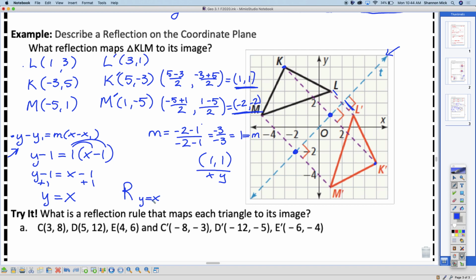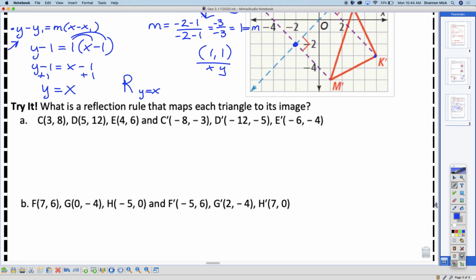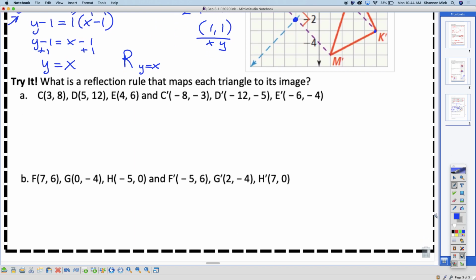So what did we have to find first? The midpoint. We found the midpoint because it's a perpendicular bisector, right? It's in the middle. So once I had 2 points, I could find the what? The slope. Once I had a slope, I just picked a point, I plugged it back in. So let's do it again. Hopefully I gave you guys enough room. I don't have to write it all out because it's there, right?